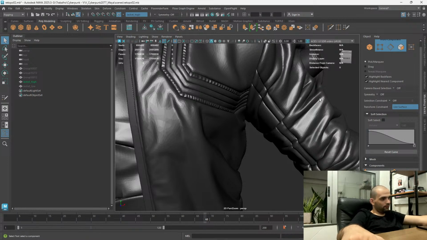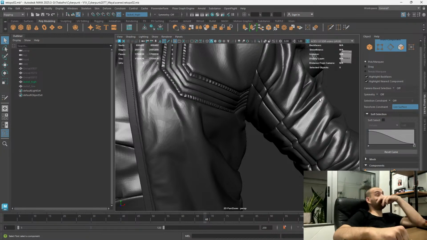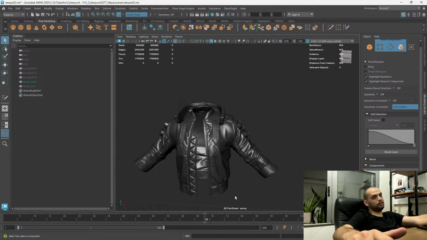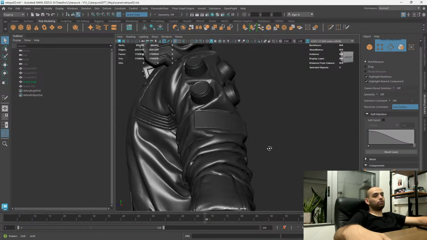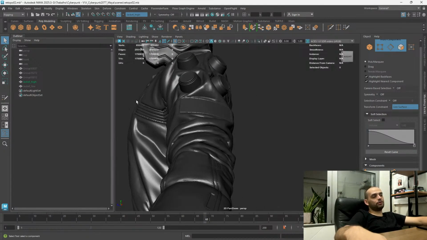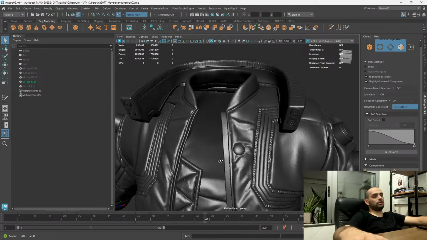So different surface, different folds, different silhouettes, so different topology. So unfortunately I can't just mirror and everything's done. That would be very good if some things occur like this, but that's not the case.